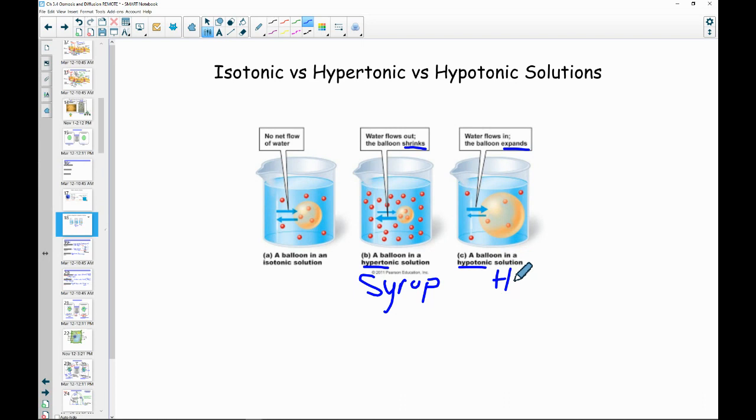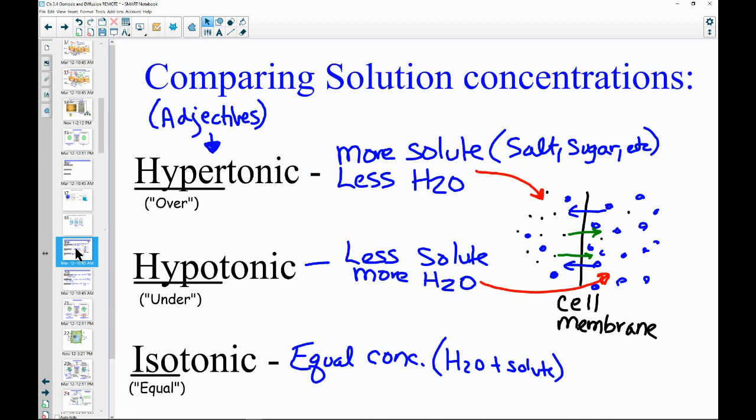Now, if we were able, and I have done this lab in the past, what we call isotonic concentration, the cell will stay the same. There is no gain or loss in mass or water, and that is called iso, for equal. So as we look at some of these words, we know for our cells, what kind of saline do they give you in the hospital, like a 0.75% saline, because it's isotonic. They don't want your cells to shrink or gain mass. They want something that's going to be equal.